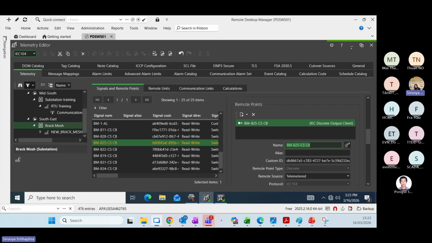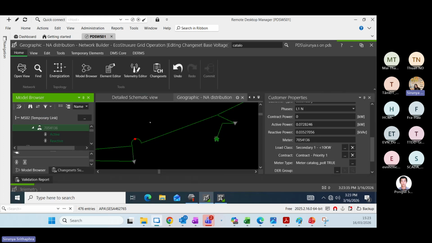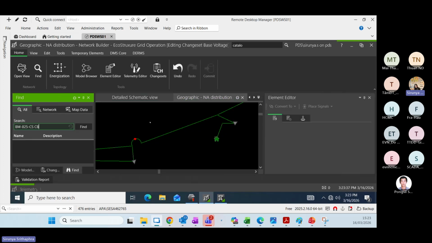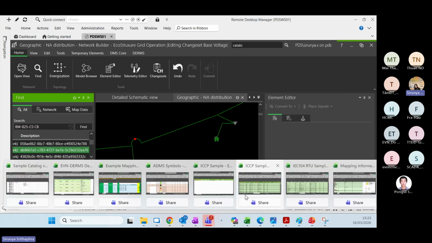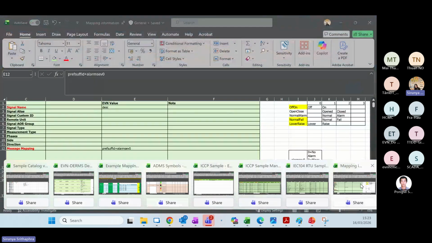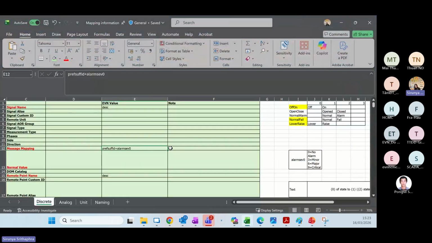It would be good to add a prefix or postfix, totally up to you. For example, you can add RP at the end or maybe at the beginning, like underscore RP for remote point.